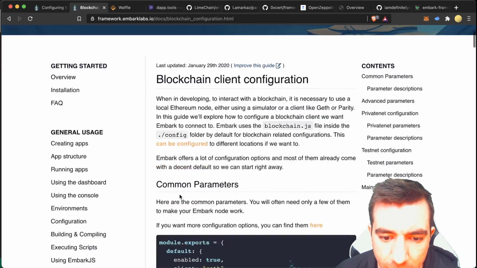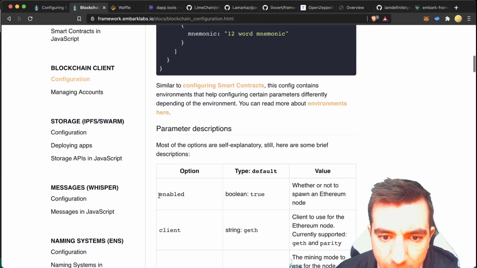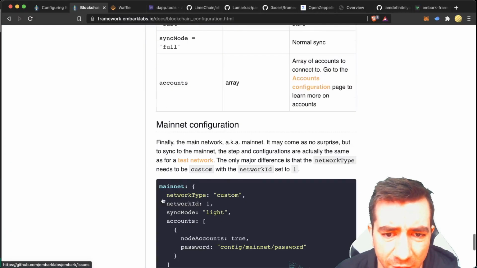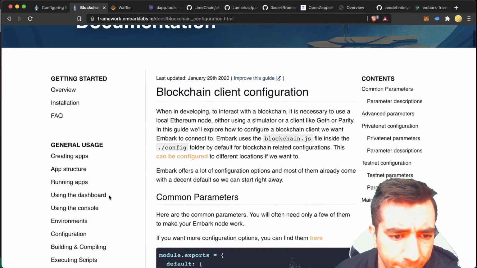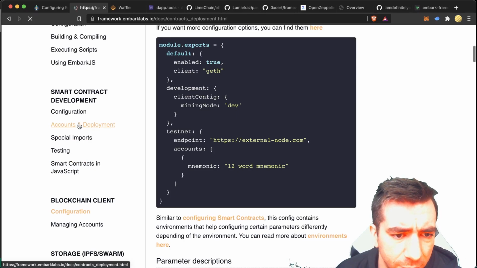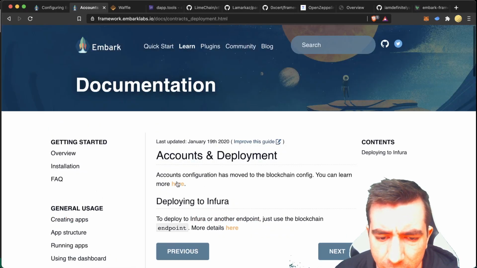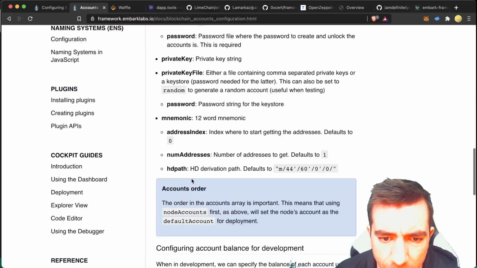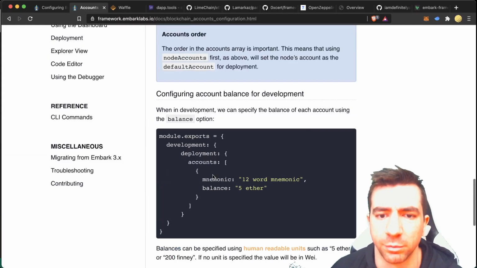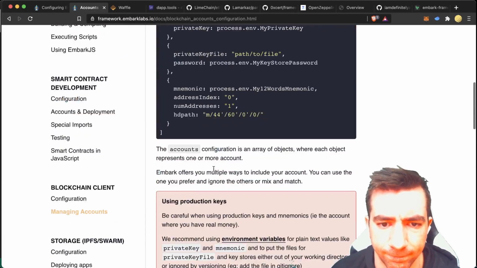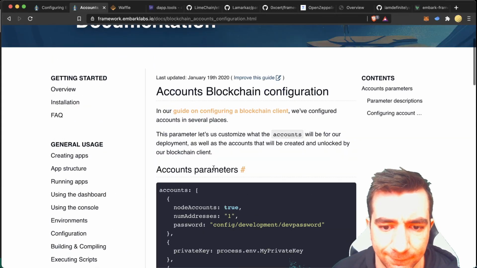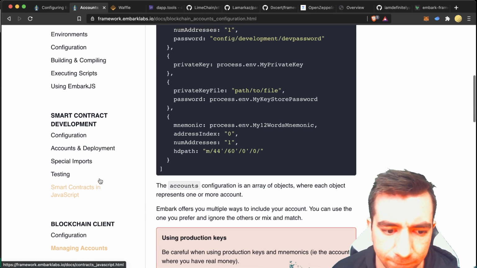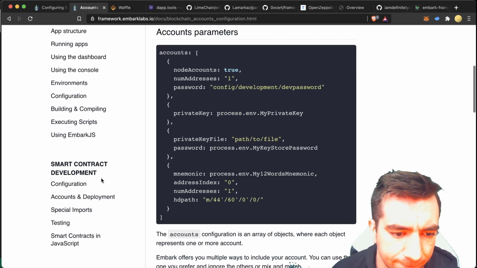More details here. Common patterns. Yep. So how do I deploy it though? Do I just do embark run with a flag? Accounts and deployment. You can learn more here. Accounts parameter. Okay. Parameter, sure, whatever. How do I deploy though? Testing smart contract.